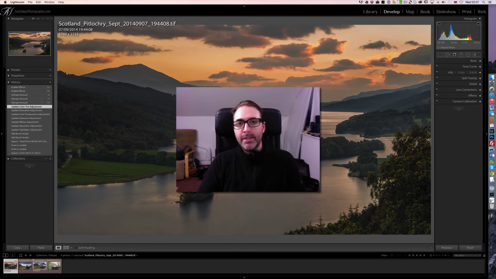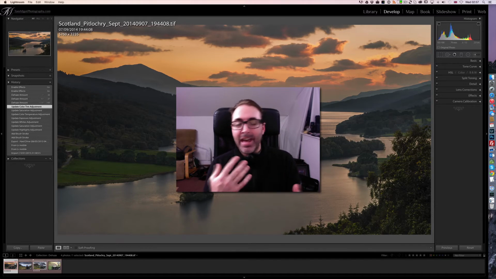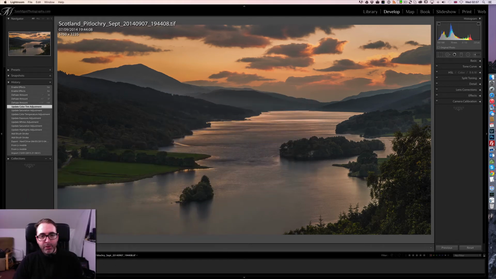And the first one is called the Dehaze functionality. As the name implies, it will help you dehaze your photograph, which means removing any fog or haze that you would have in your photo. And to illustrate this, I'm using a photograph that I captured last year of what's called the Queen's View here in Scotland. It's near Pitlochry. And the name comes from the fact that Queen Victoria used to spend quite some time in the region and allegedly loved the scenery and spent quite some time admiring the view. And I can totally understand that.